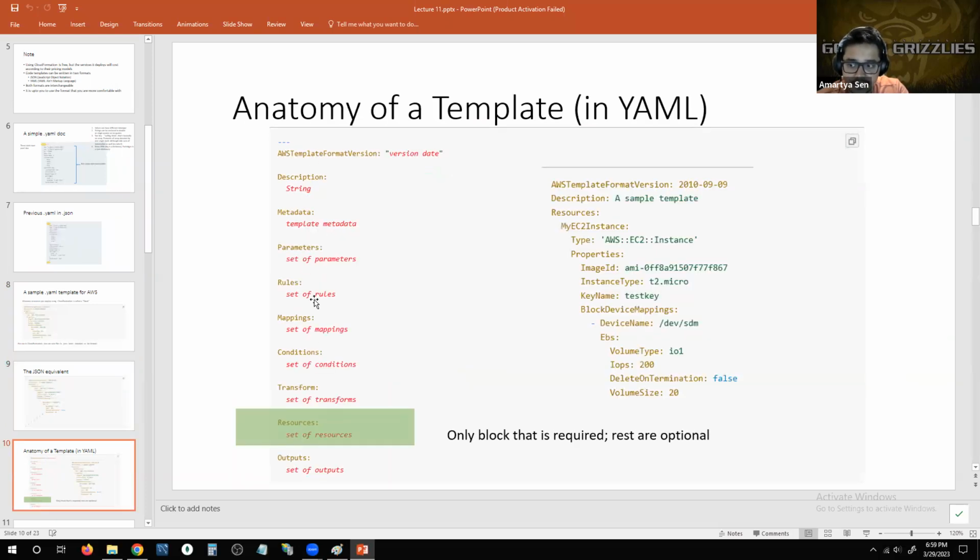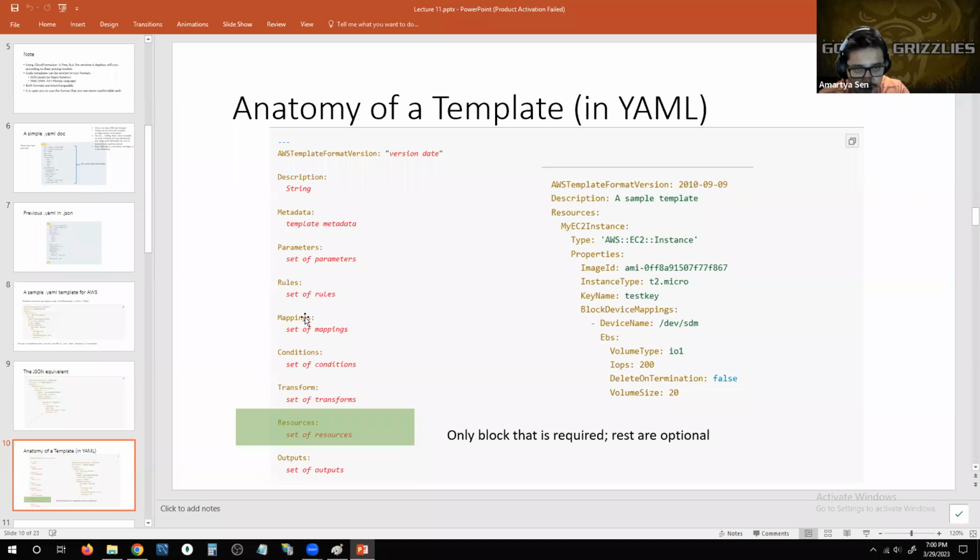These are the set of fields. If you make a generic breakdown of the structure of your infrastructure as code template, what you're providing is the description of what you're doing, the metadata, additional information regarding the stack that you're trying to deploy, where it will go, and so on, any additional parameters that you will have, such as user data, any rules, any kind of mapping.